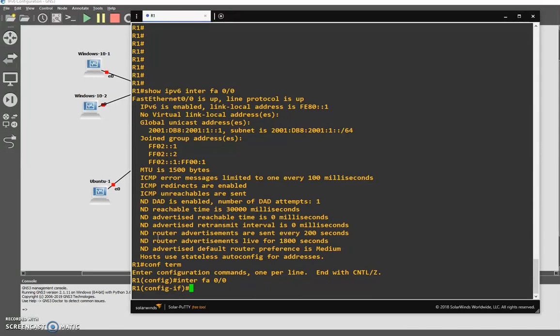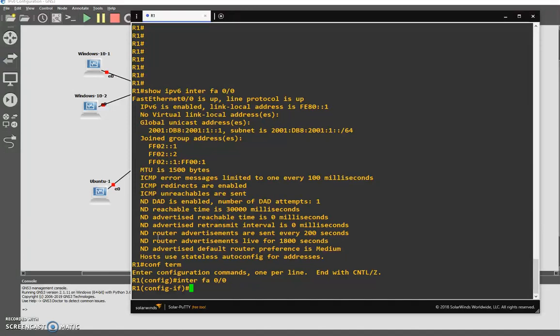Next, let us set up the RA interval. The RA interval is the amount of time in seconds between consecutive RA messages. By default, the RA interval is 200.